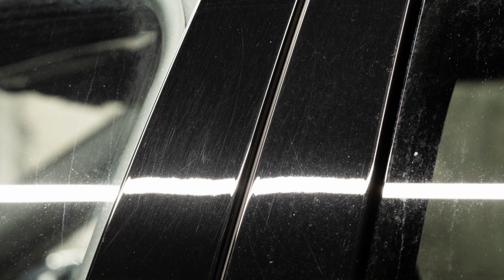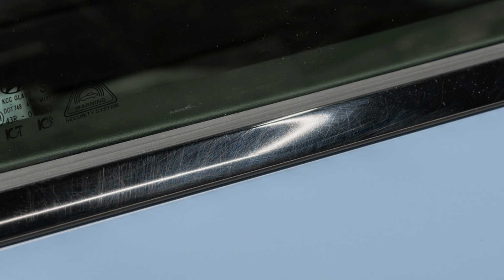The car has some really cool highlights in gloss black, which offset that pastel blue really well. They were rough. They just required some simple correction, and I didn't go too nuts on them. We weren't trying to make them absolutely concours, just get them from scratchy black to gloss black again, which was achieved. Just a few sections like that. This is the driver's window trim, and was probably the worst area. Had to do quite a few passes to try and get those marks back.